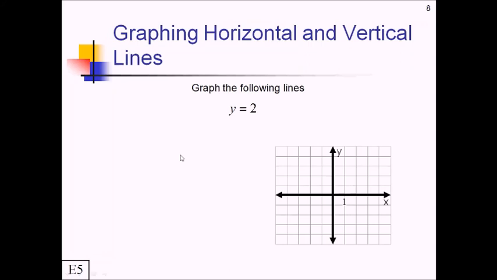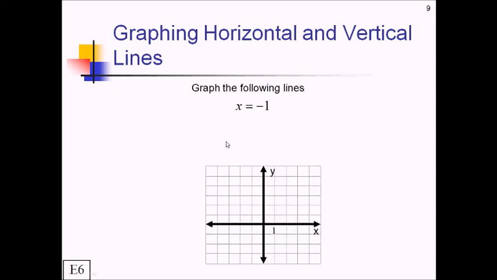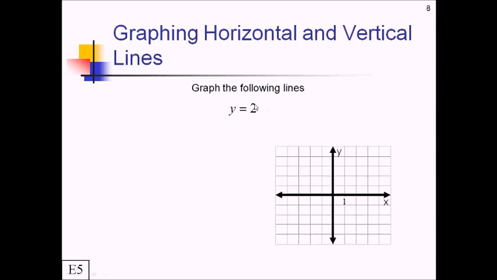The next two problems here, and I'll just show you the next example so you can have a sneak peek. We have x equals -1 coming up next. Right now we're dealing with y equals 2. These two problems are actually even easier than the last example we had. It's just people don't realize what they're looking at.